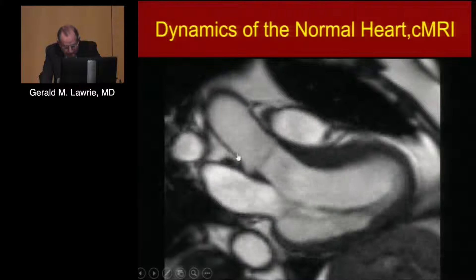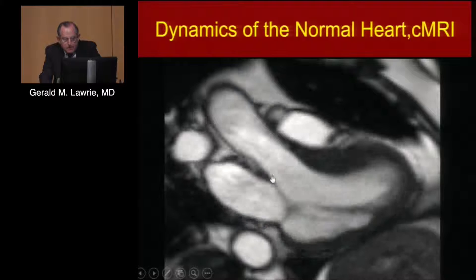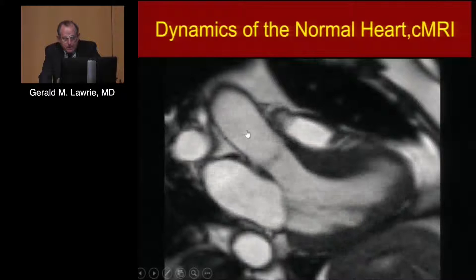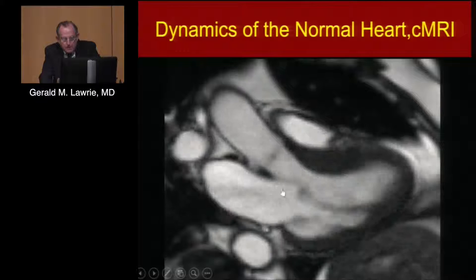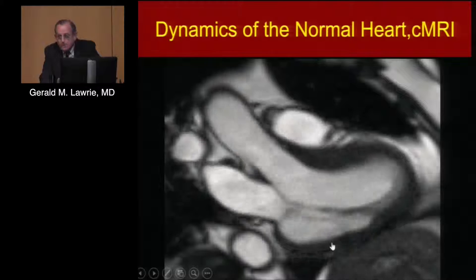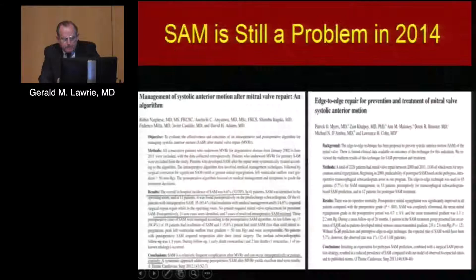On MRI, you can see the aorta, left atrium, and left ventricle. The anterior mitral leaflet is being pushed up and back, and you can see the rocking of the aorta into a more horizontal position with the aortic valve moving up and out from the heart. You can see the accordion papillary muscles in the posterior half of the left ventricle. This mechanism has the effect of allowing the left ventricular outflow tract to expand and get bigger while the entire rest of the heart is getting smaller — very important for preserving the left ventricular outflow tract.